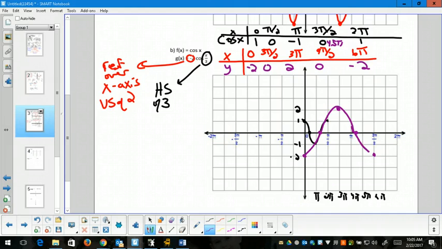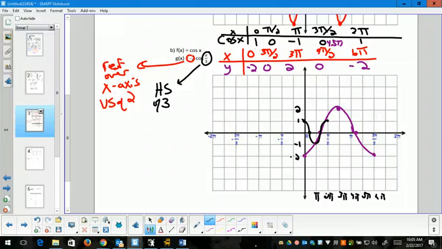So we can see the reflection across the axis. I don't know what happened with my black graph. It must have gotten erased somehow. Oh no, it's just hiding underneath it, right? Oh no, that is it. It stopped right there, because the other one's been stretched. That's all there is to that. Okay, we can see the reflection.